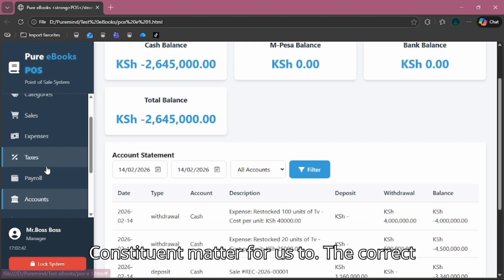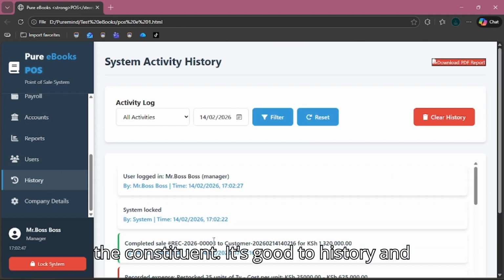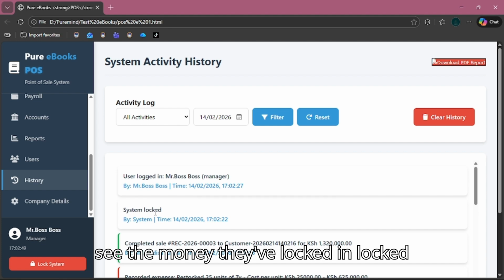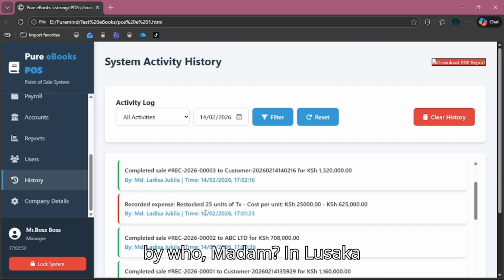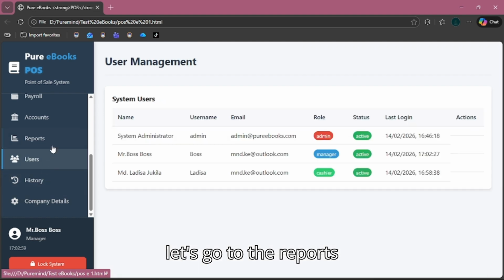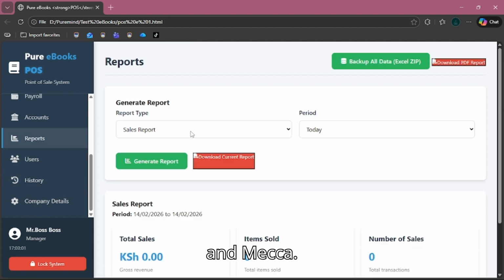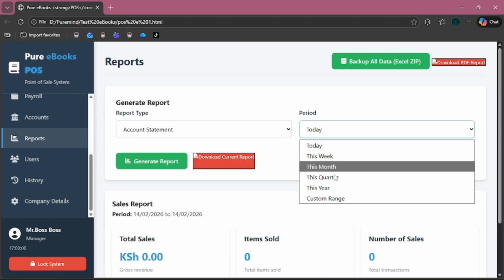Account statement. But for us to view the correct account statement, let's go to history and see the manager logged in, logged out, expense recorded by who, Madam and Lusika. Everything is recorded. So now let's go to the reports and make an account statement.